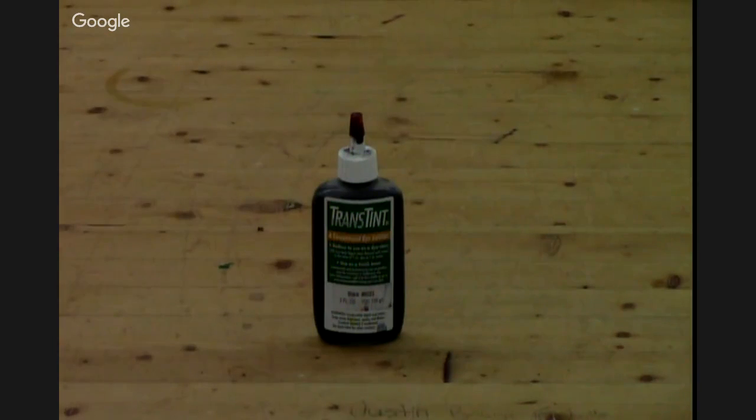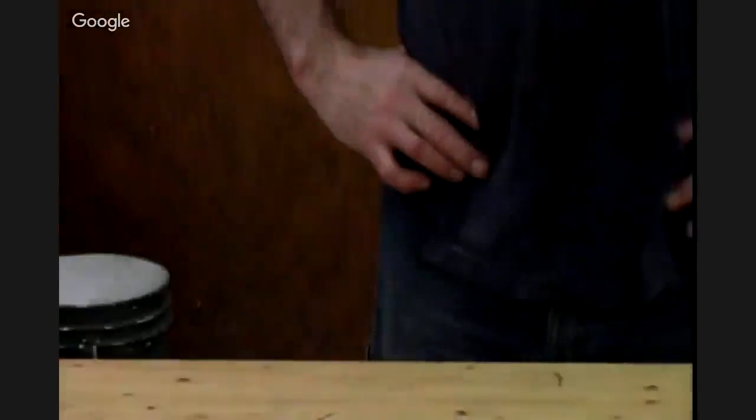Can you mix this with stain? I'd sure think so, because you can mix it with pretty much anything. It would let you create subtle changes in your stain color. If there's any doubt in your mind, if it's a Minwax stain, get the Minwax customer service number, give them a jingle and ask them about compatibility. But I sure think you could do that.